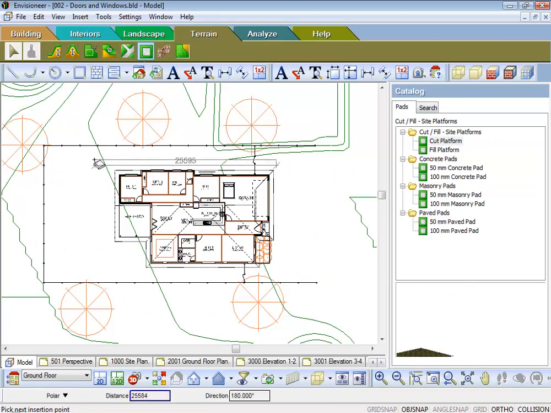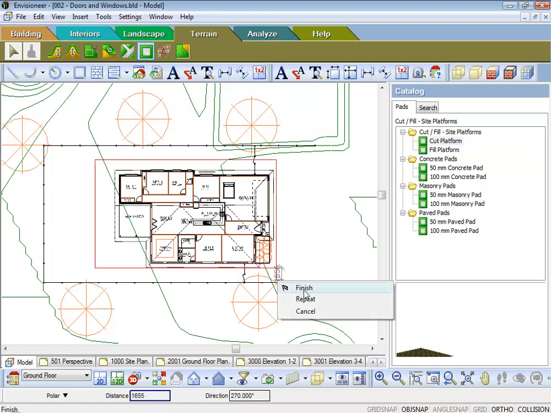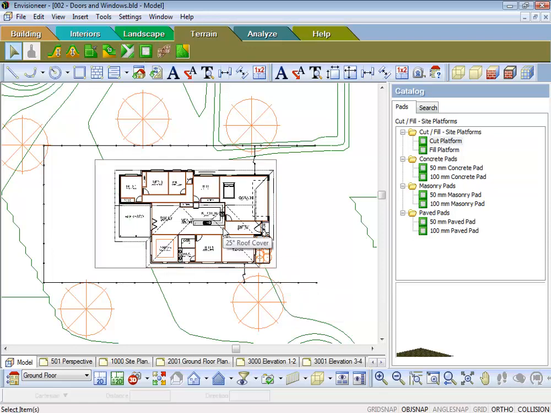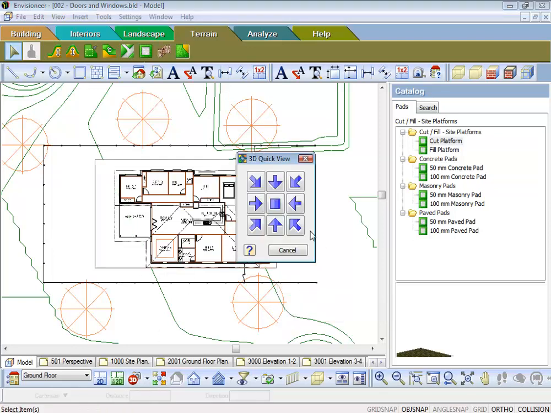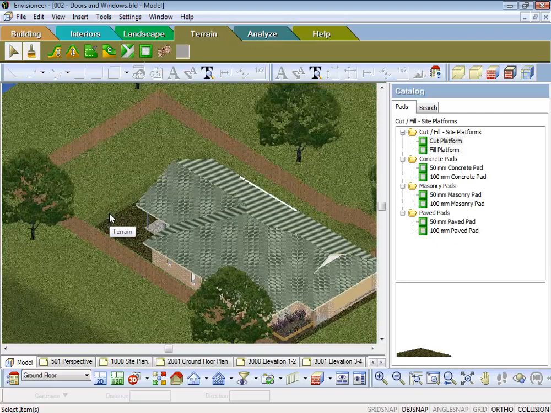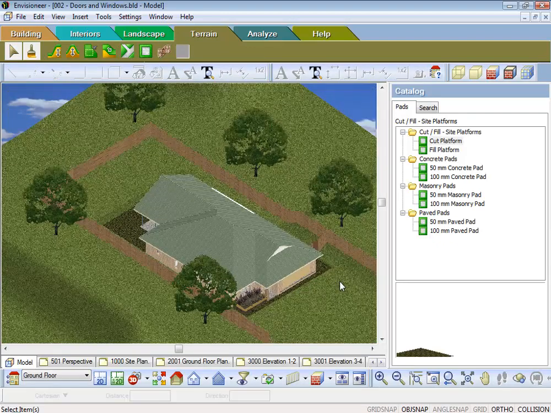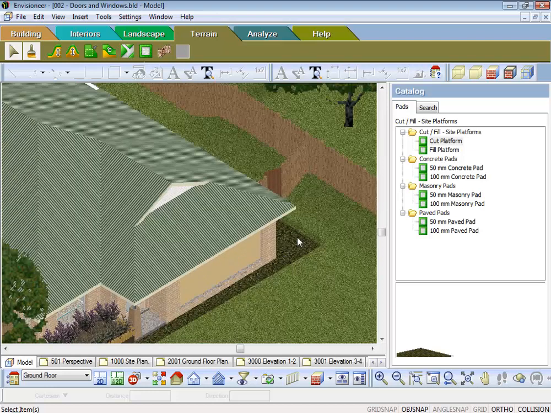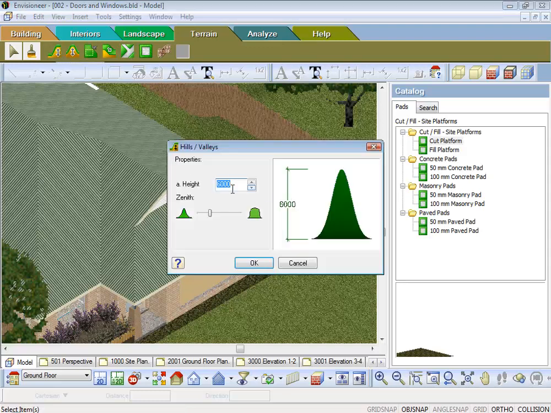So if I want a pad around the house, I just draw the pad around the house, and you'll find when I finish, the contour lines going through that pad area will disappear, simply because it's cut the pad out, and now I've got a level platform, as you can see, cut down so the house is fitting into it. Can you see that there? So it's cut in. Alright, so hills and valleys, use a plus for a hill, a minus for a valley.